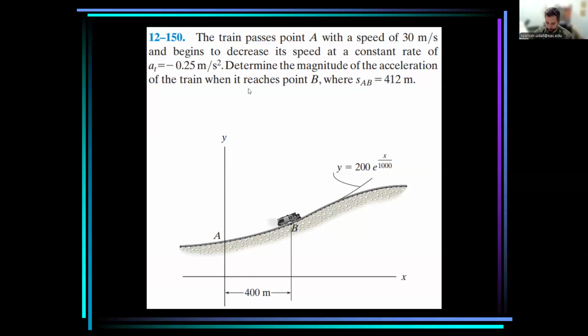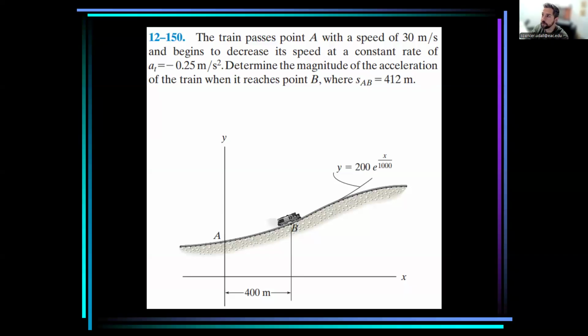Okay. So if we're going to find V squared over rho, we need to have a V. They didn't give us a V at point B, which is what we're looking for, right? We have a V at point A. We also have a constant rate of change in the velocity. Ooh, constant acceleration. I like the sound of that. So let's see what we can do.